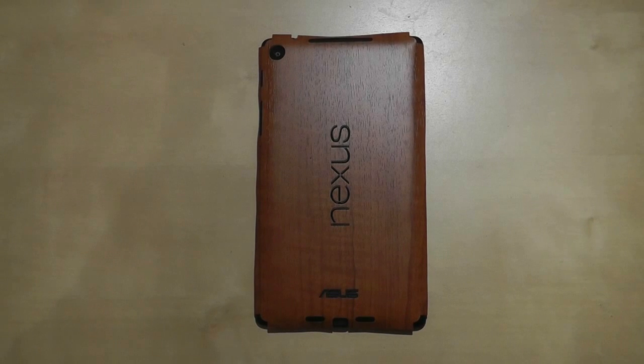Fancy a teak wood Nexus 7 2013? Well, it's cheaper and easier to find than you might think.